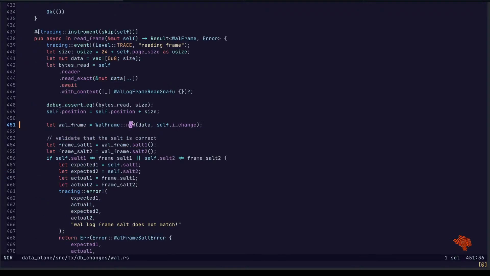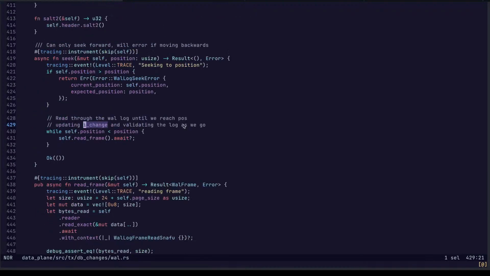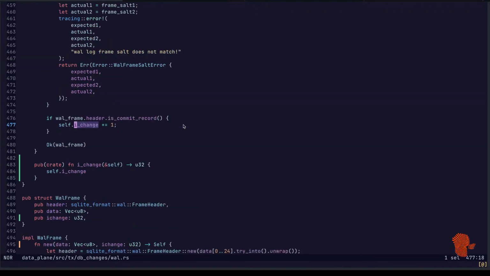So if we do it like that, then we do not need the function there.